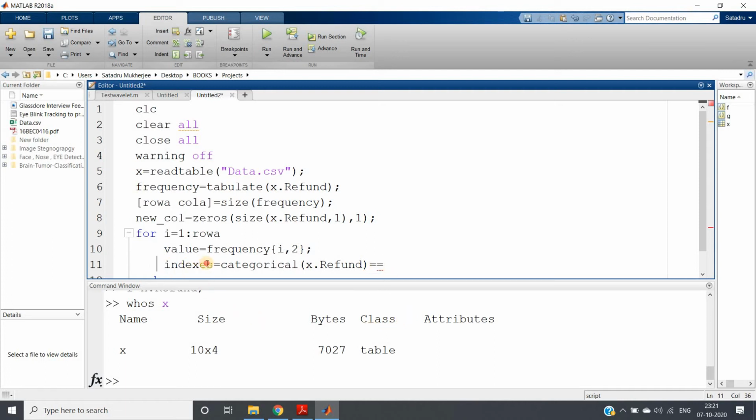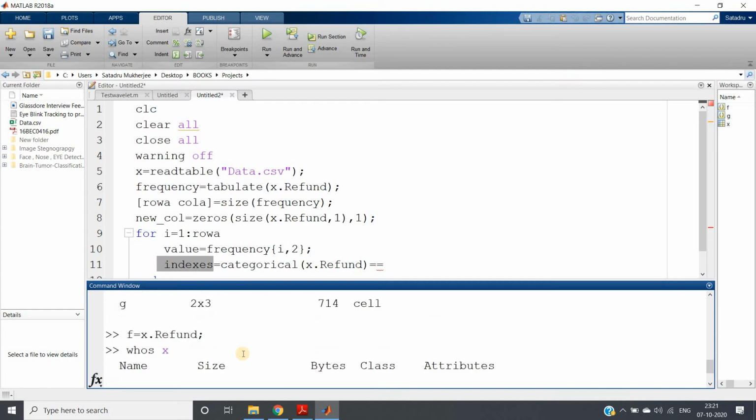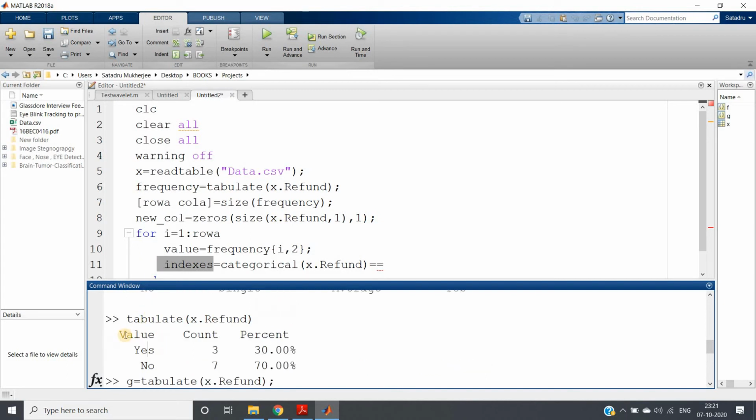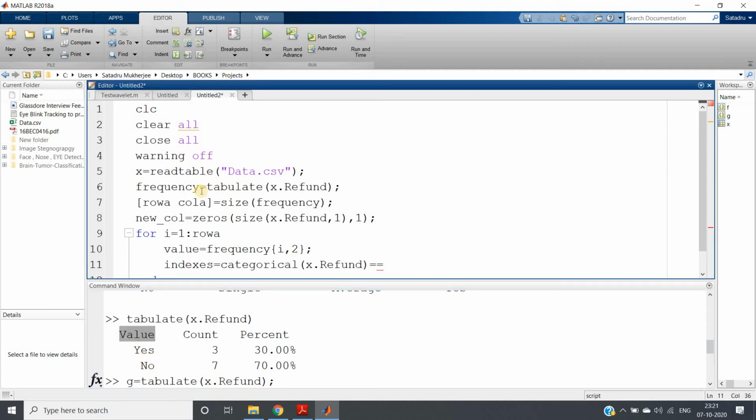See, we are trying to find the index, right? So this should be equal to yes or no. Whatever row we are at during the iteration, that particular one we are going to select. So this is present in the value part, which is the first column. So we will take the frequency output, and in that corresponding row, we are going to find the first column element.